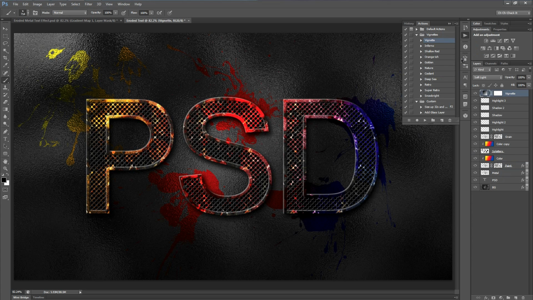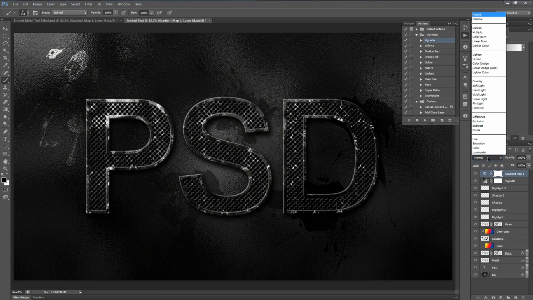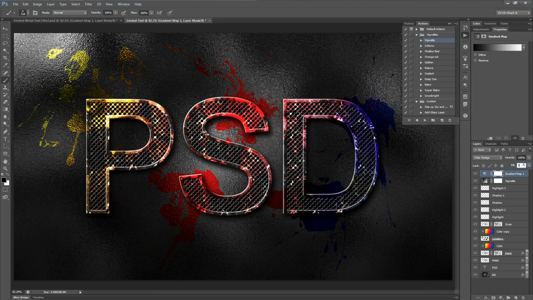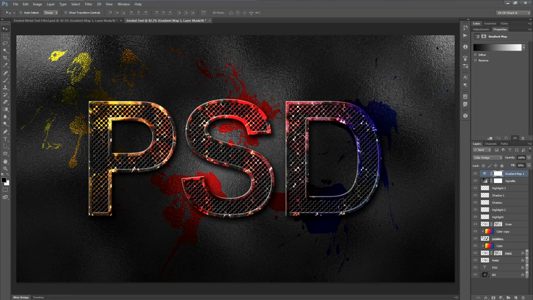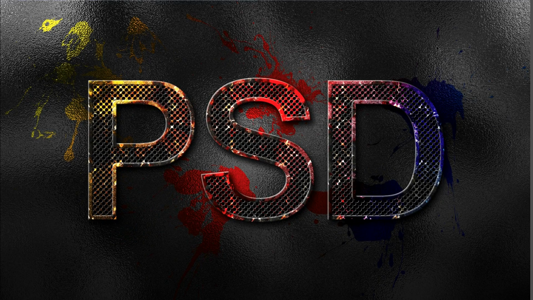And also what we can do to add a little bit more to this is go to the adjustments panel over here, and we'll add a gradient map on top of all this. And we'll set the blend mode to color dodge, and we'll set the fill to 50%. That way, if you toggle that on and off, you can see that it just adds a nice little bit of brightness to the overall image. So let's just go ahead and see what this sucker is looking like. Alright, so this is actually looking really good just as it is.